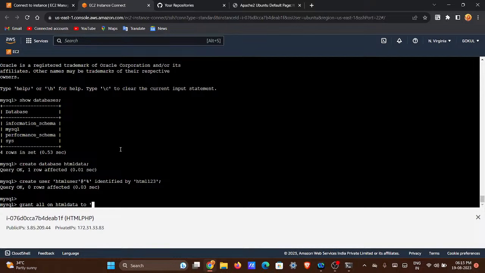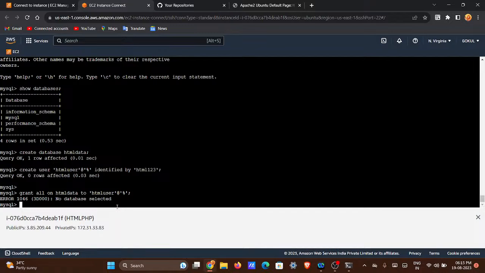So what is the username? Nothing but htmluser is my username at percentage. That means from anywhere. So grant all on htmldata to htmluser. So I am giving full permission to the htmldata database to this htmluser, right?